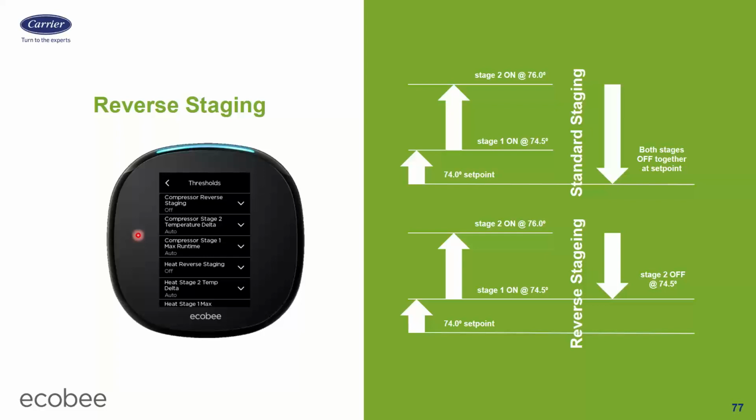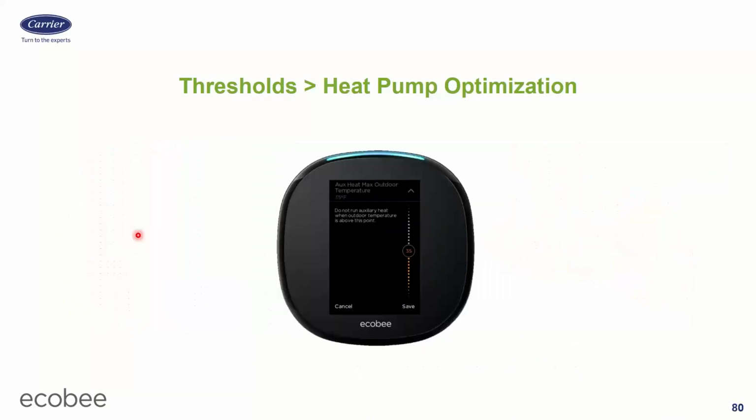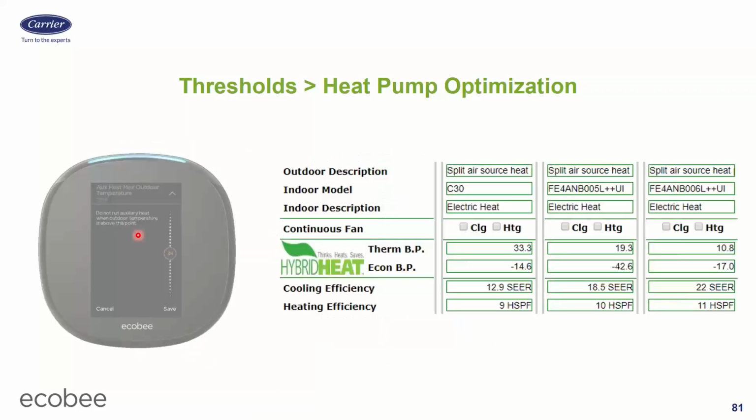We kind of talked about it a little bit last week, but Ecobee tries not to make you look at screens that don't apply to what you don't have. So if you pick single-stage equipment, you might not see a lot of these choices here. But if you have 2-stage equipment, you should have seen everything that I just picked. And then if you have a heat pump and a thermostat, you should start seeing the auxiliary heat related settings that we're talking about right now.